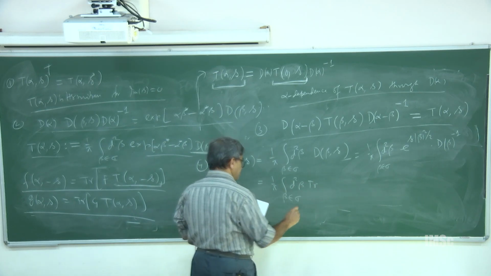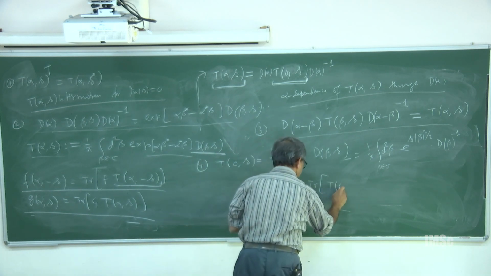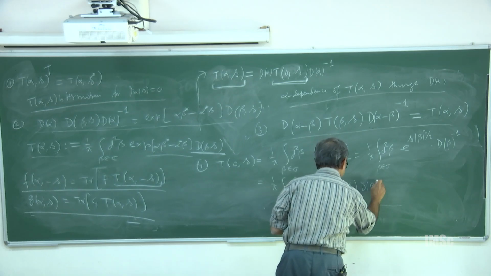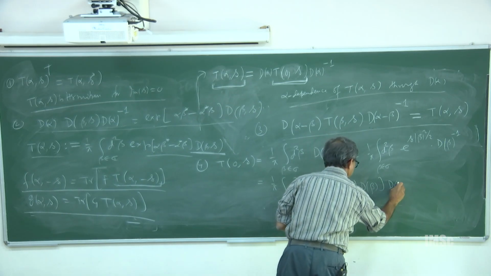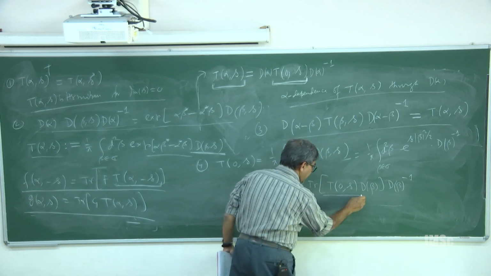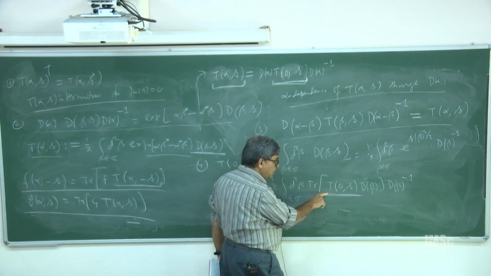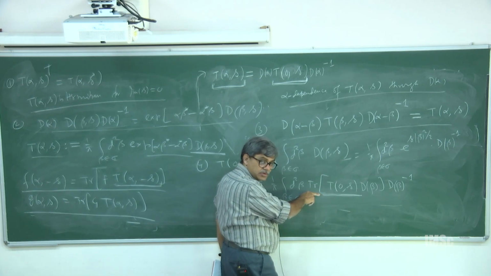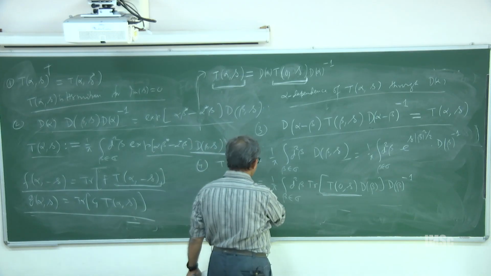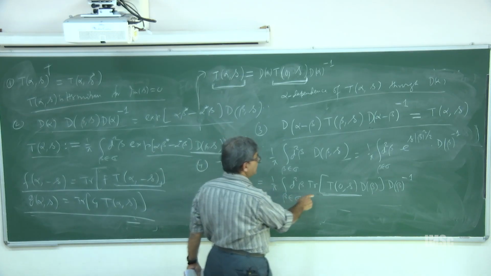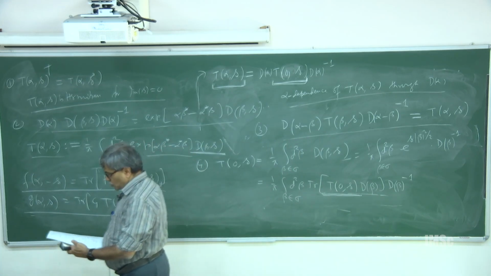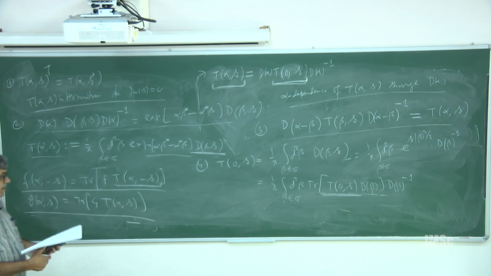Of course, one should be careful when I write T of 0 s and then d of beta, then d of beta inverse. This is true if T of 0 s is a bounded operator. So far we do not know whether this is a bounded operator or not. But using this formula you can show that T of 0 s basically will be of this form. So this is fine, this is okay.